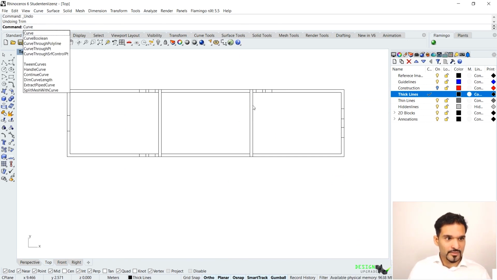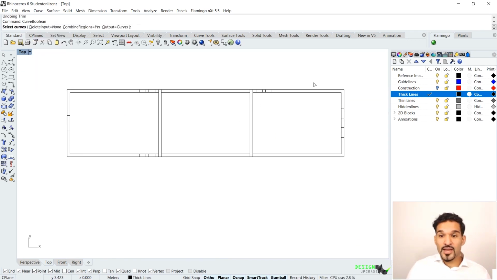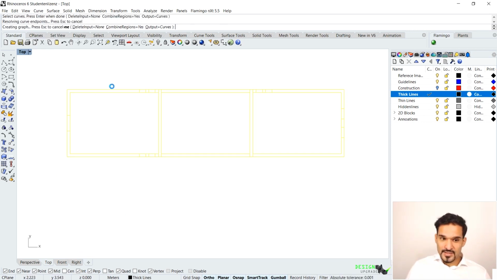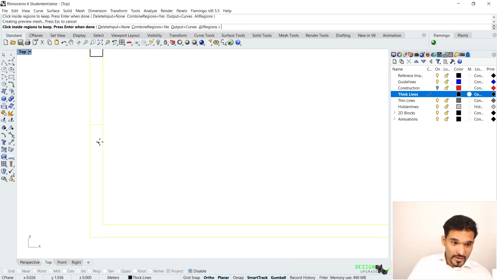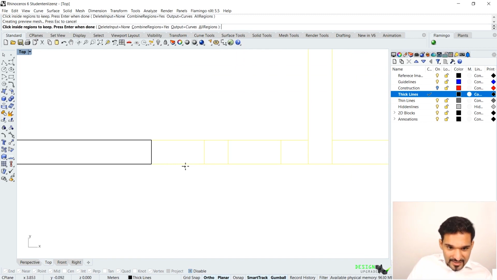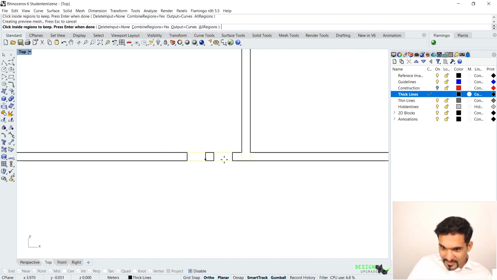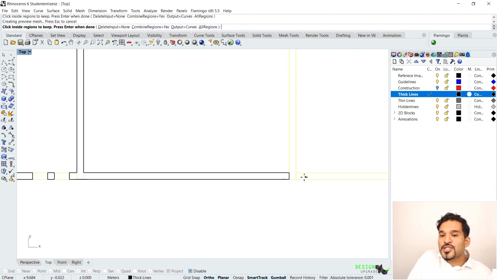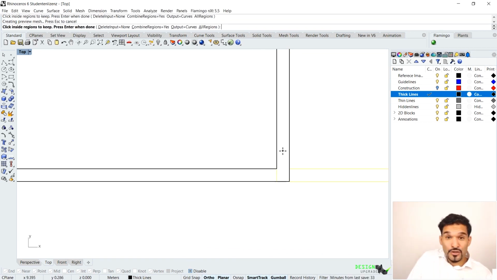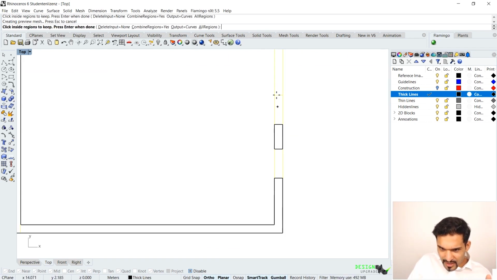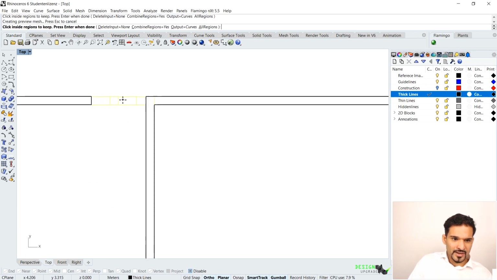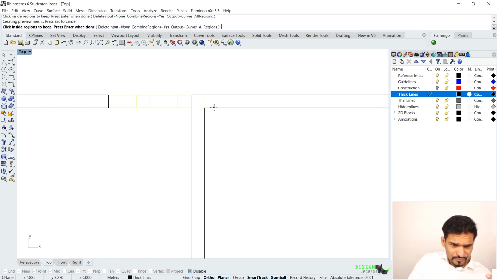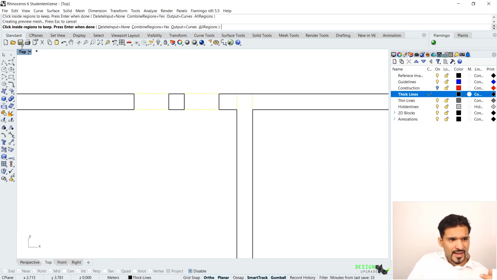So if you just type in CurveBoolean, you can select everything, press enter, and now you just have to click inside of what you want to have returned as a wall. You can already see in the preview that it's going to highlight that. And the cool thing is I can create even these joined wall situations that I couldn't have before. If I don't want to have that, I can click again and it will go back. But if I want to have that, I can just continue on. As I go along here, I am quite precise in the way that I want to create my walls. So let's say I'm happy with this and I press enter.